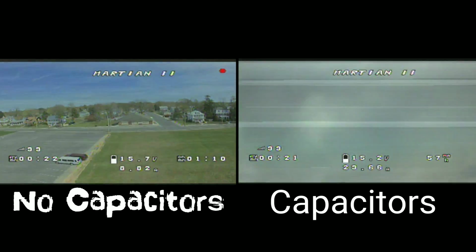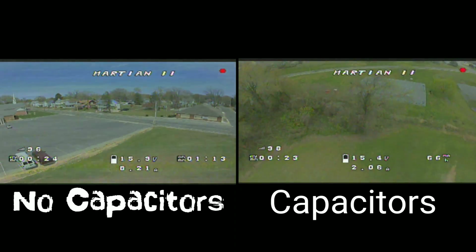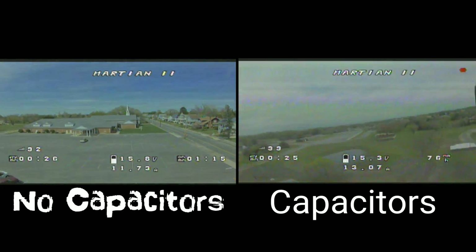While the capacitors don't get rid of all the noise, they definitely do make an improvement that I can see. So I definitely see that.